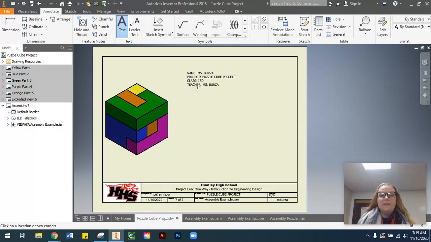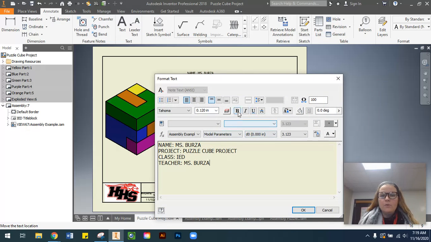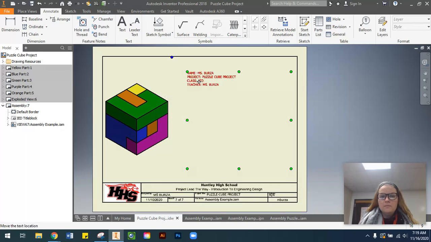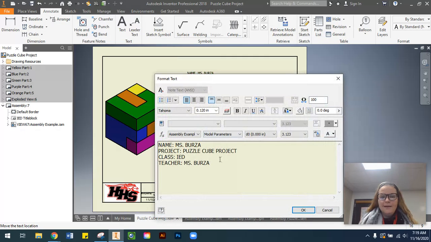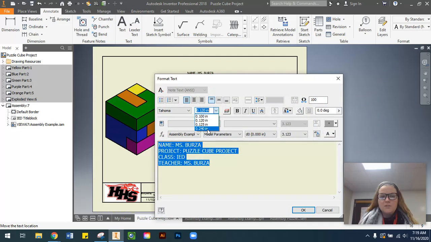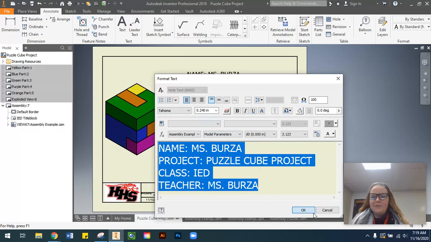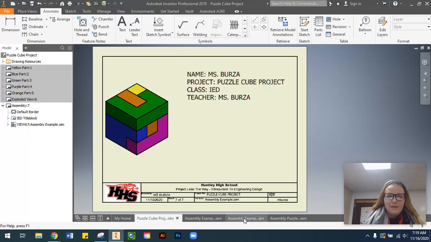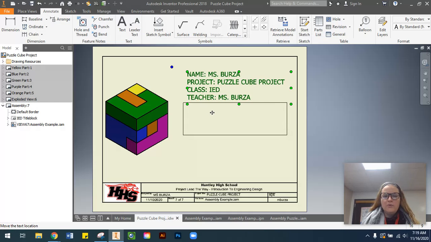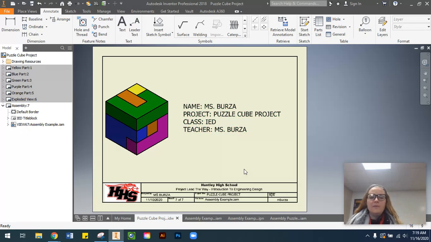And it's going to be super itty bitty teeny tiny, right? That's okay. I'm not super concerned or worried about it, but if you don't like how small it is, you press the escape key and double click on it. It'll open up that text format window again, and you can increase your size if you want to. Oops. That didn't work because I didn't highlight my text. Highlight your text first, then change your size, and then it'll apply those settings, and then everything will look much better. And then I'm just going to shrink this window, and I'm going to professionally center this, eyeball it up, and there we go.